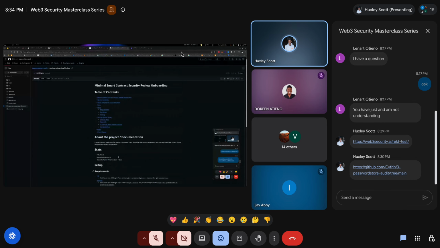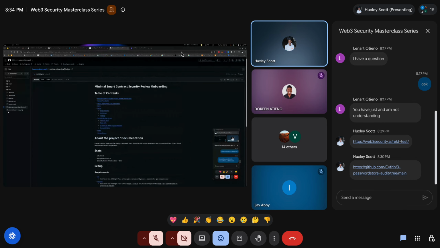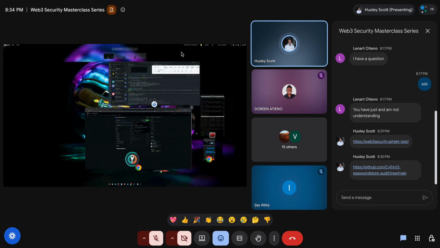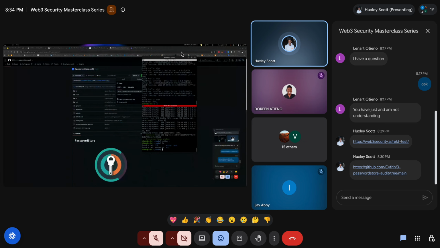So if we go back, let's now git clone this. ls, cd. Do I really need to zoom out again? You can even open your mic and speak.